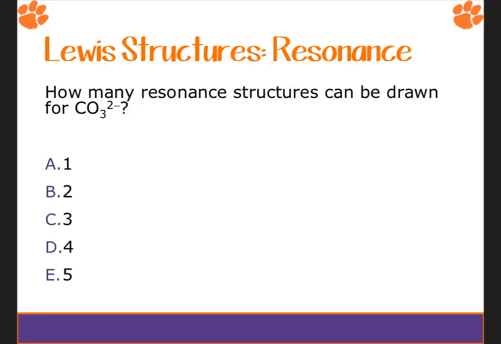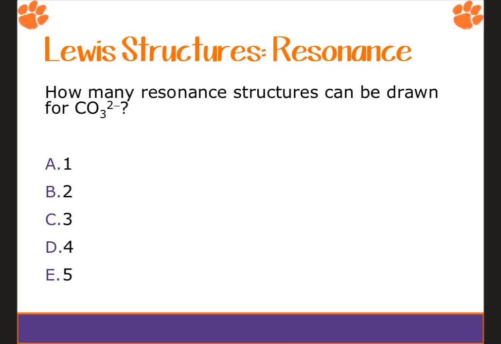All right, so now we have the carbonate anion, so CO3 with a 2- charge. I want you to practice on your own and see how many resonance structures you can draw for the carbonate anion. So try that, hit pause, work on it, and then we'll talk through it together. All right, welcome back. So again, the first thing you want to do is draw just a Lewis dot structure, the best one you can for carbonate, and then we'll play around with the resonance.